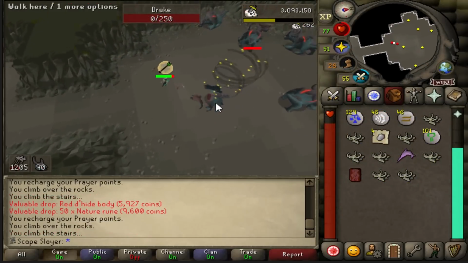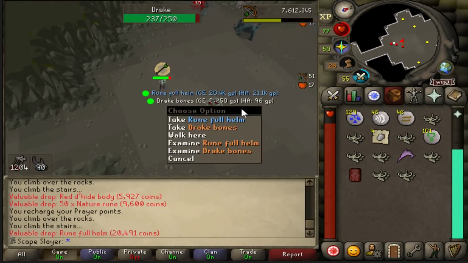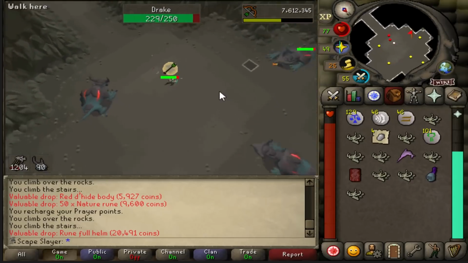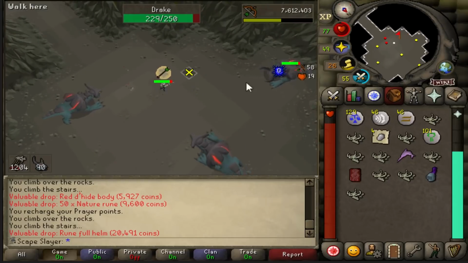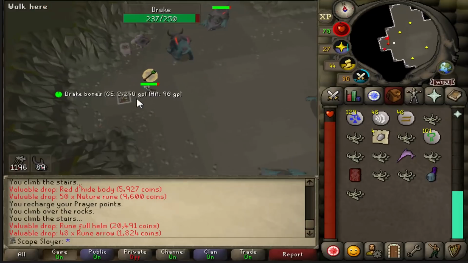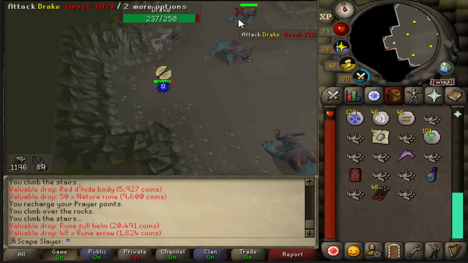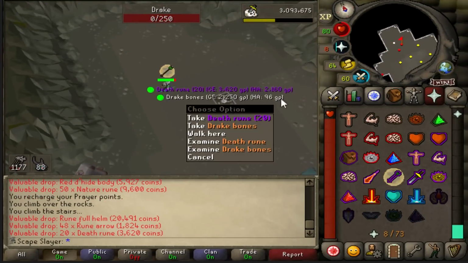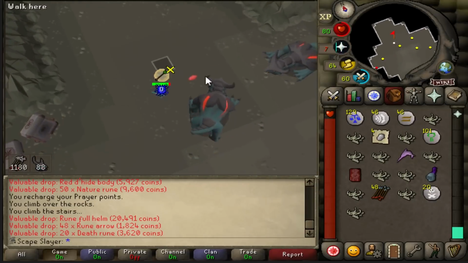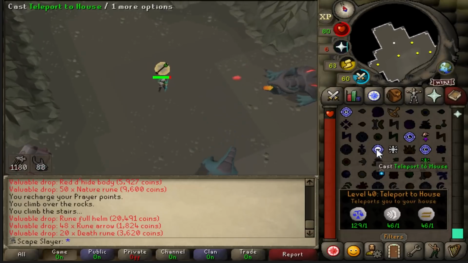There we go, another Drake down. And we get our first alchable, a rune full helm. Not bad. By the way, the death animation of these Drakes is pretty nice. I am not gonna lie, almost every drop is a useful one. This is so great for my arrow supply. I've actually marked these purple because death runes are so good for Wilderness Slayer, for example Scorpia, and later on for the Trident as well.